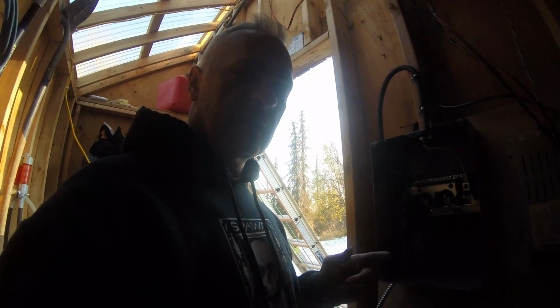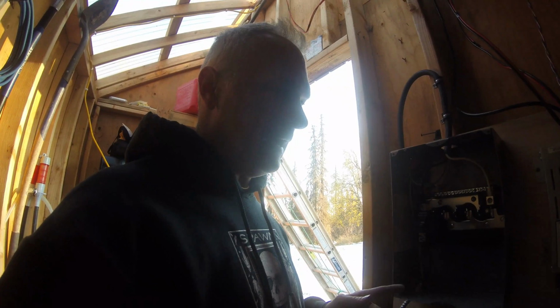Okay, this is what I have. I have the wire I just pulled coming up through, the black going into the breaker, the green wire nutted to the other green for the ground, and then the white screwed into the bus bar. So I believe that's the way it should be. Either everything's going to blow up or it'll work. So let's go ahead and connect up the other end to the cabin.